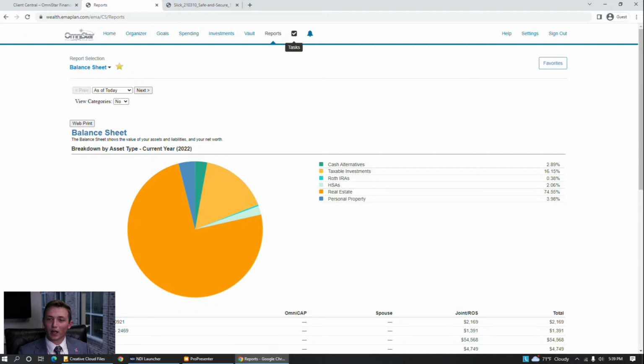Right here, we've got our tasks assigned to you section. So if you have anything, and we'll go back to that to-do tab in the vault, if your advisor needs you to upload your statements, say maybe you have another account and we want to take a second look at it, check under the hood, see how that account's performing, we might ask you to upload the statement.